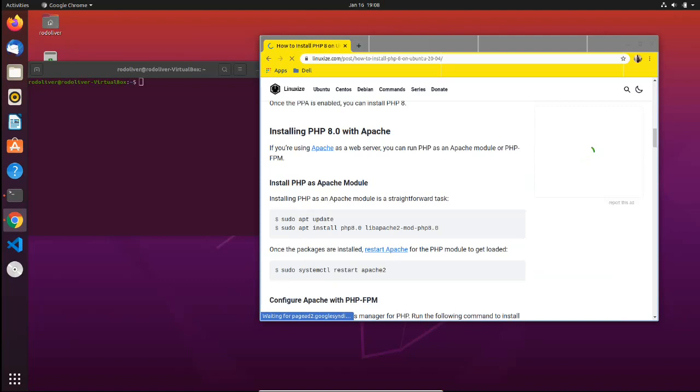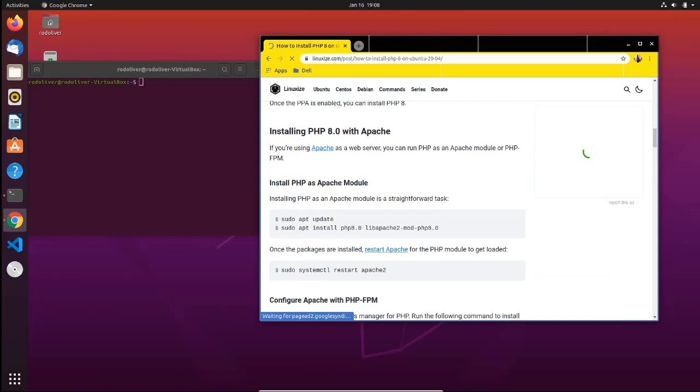So just like I said, everything is always going to start with a sudo apt update. I'm not sure right now if we have to run this every time. I don't think we have to. But if you're not sure, then just run it. If you're using Apache as a web server, you can run PHP as an Apache module.